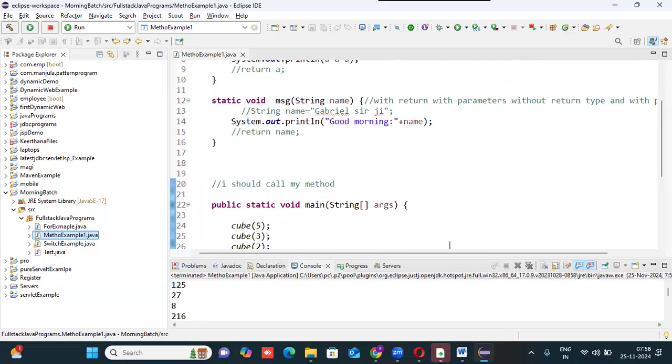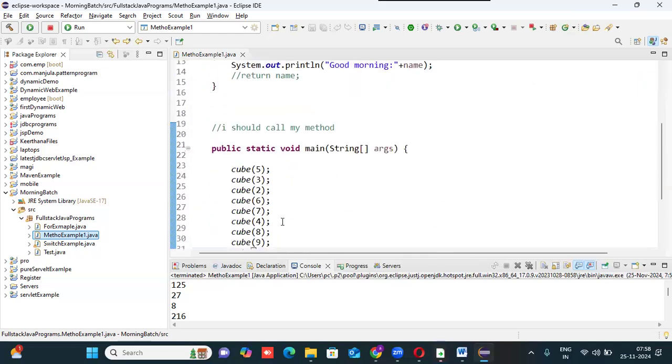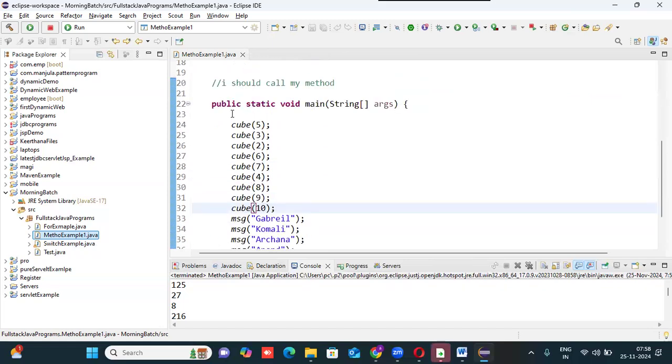So that can be called either by creating an object for the given class, or, if you don't want to create an object for the class, we can apply the static keyword. If you call that method outside of the public static environment, it will not get executed. It will simply be ignored by the JVM. The method calling should always be inside the main method.